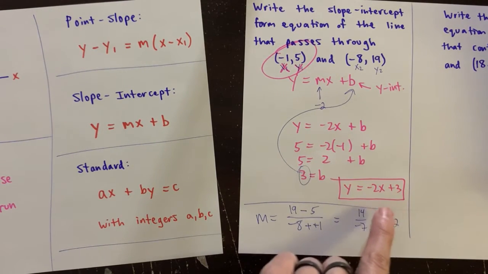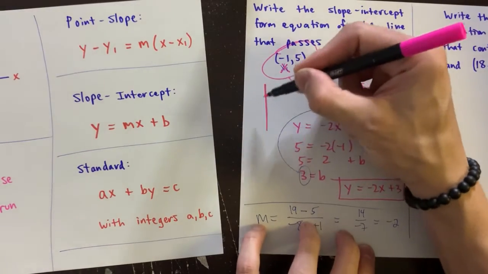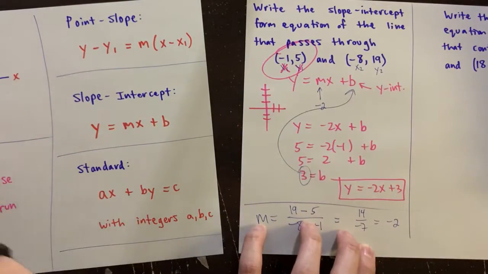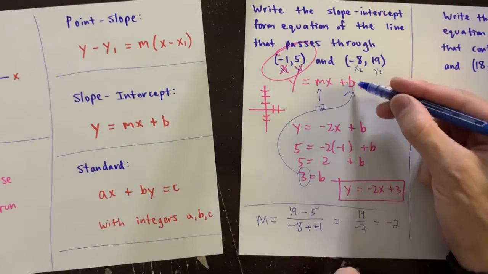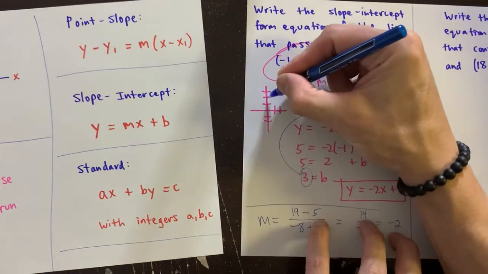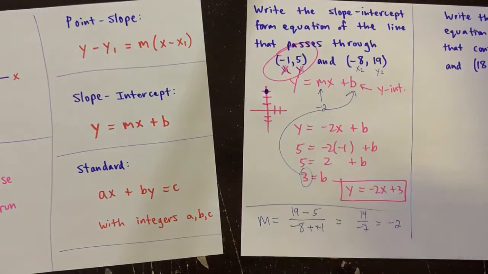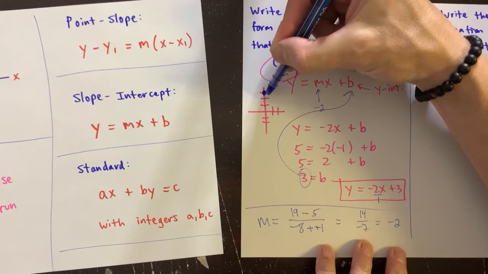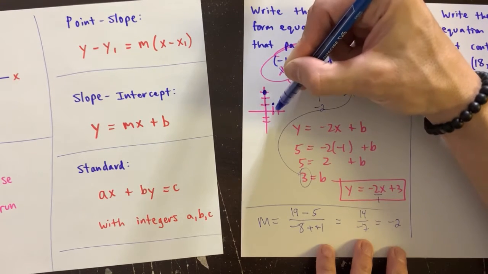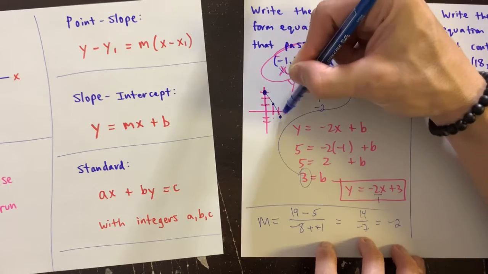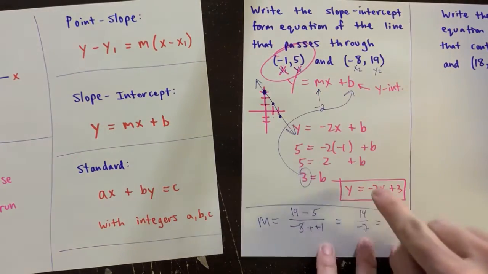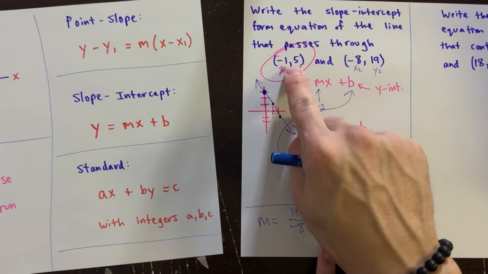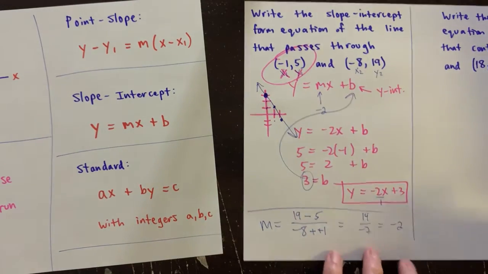And if you wanted a really quick sketch of this graph, what you could do is go to the x and y axis, and this is what the graph would look like. You see the number in the back, the y-intercept, b, had a value of 3. So we'd go 1, 2, 3 on the y-axis, and you'd put a point there. And now the slope was negative 2 over 1. So from up here, you can go down 2 to the right 1. Down 2 to the right 1. And you could do that pattern forever. You see, that is what this line would look like. Right? This equation looks like this. And furthermore, this line passes through this point and through this point.